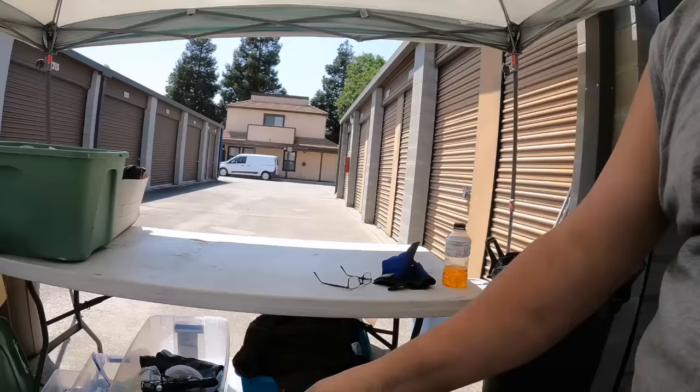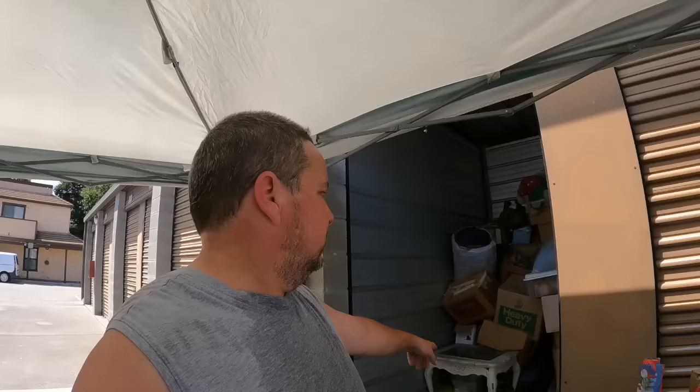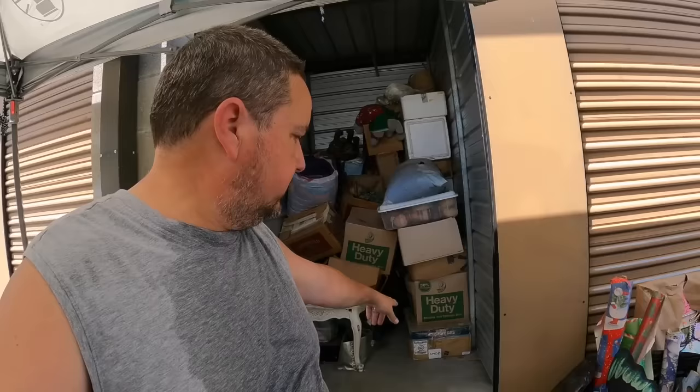That container full of change, definitely the highlight for me. We do have some stuff put aside, a whole bunch of jeans, a couple purses, but really the change is the big value. I think we'll make $100 unchanged, I think, by the end of today. Some video games ahead. I do see a Christmas tree, so I don't know. Who knows what's in here? Hopefully some good stuff. Ooh, right there it says records and media. Records are always good, or usually good. We're gonna have some fun in the next episode.